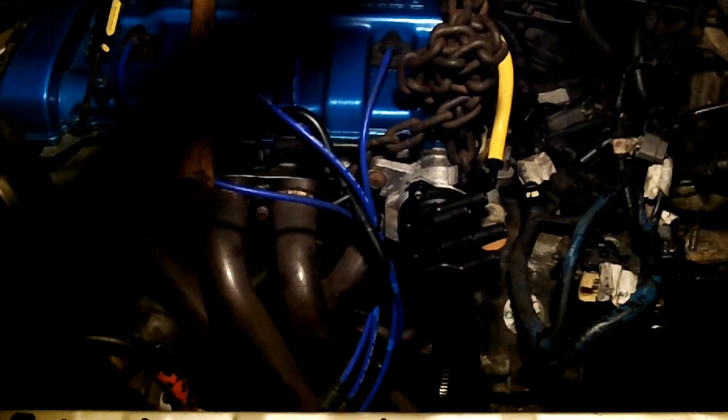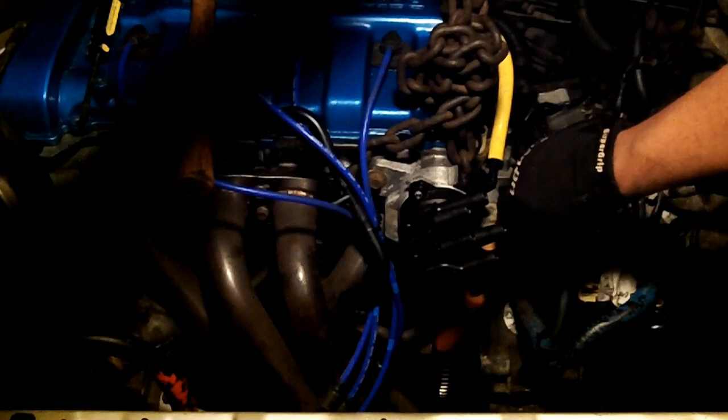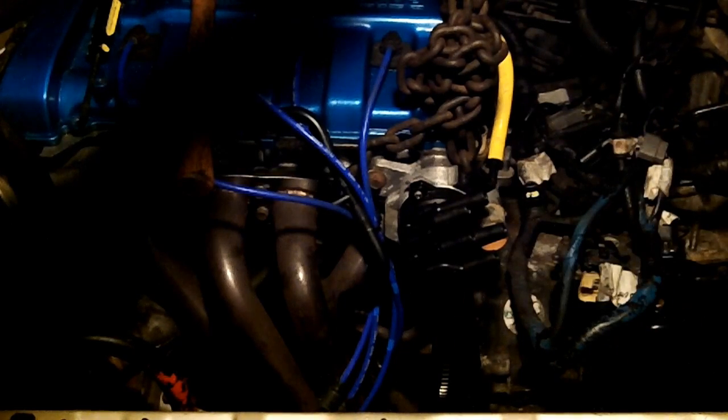No axle on the engine side. The torque converter is on the transmission side, and there's no axle or anything sticking out. So I should just be able to drop this cleanly. Okay, I don't know how well you're going to be able to see this in the dark, so just for reference, this is where the gap is right now. Just hope it doesn't fall. But if it does, you're going to see it.